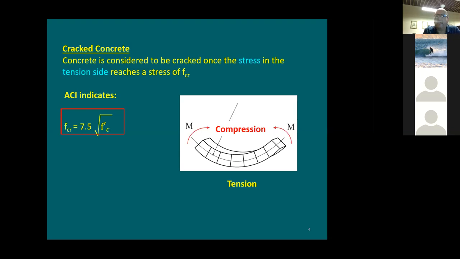In some cases, I can work around it and use KSI, but I need to know what I'm doing. I cannot just use it here blindly. In an equation like this, it has to be PSI. I can tell you the reason. If I take a concrete strength of 4,000, f'c is going to be 4,000. Can I say that 7.5 square root of f'c of 4,000 is the same as I take it of 4 KSI and divide the whole thing here by 1,000?